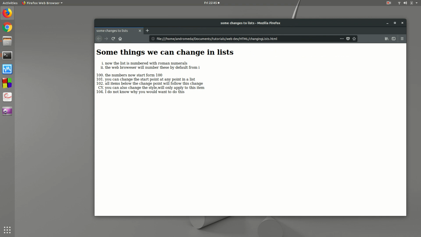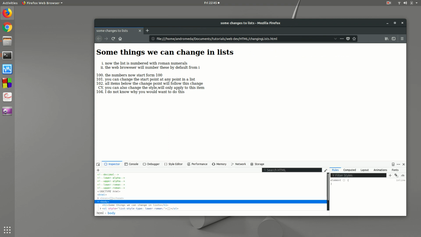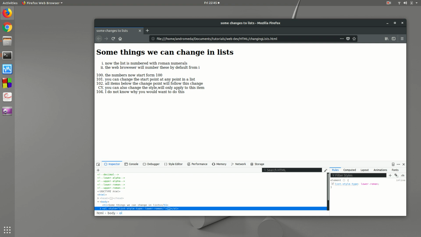One last thing before we leave. If you open the developer tools, you can experiment with some of this. So for example here, if you want to see what the numbering system on your page will look like, not in lower Roman, but let's say upper alpha, you can change it here and it'll show you what the change looks like without you having to go and change the source code, which is a nice way to just experiment and see what you'd like without too much work.